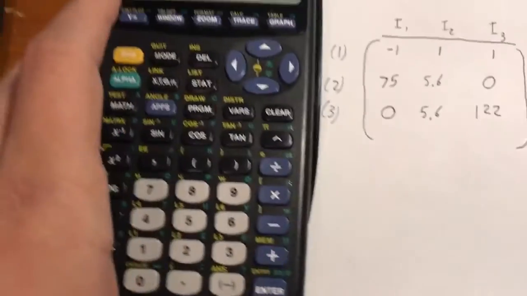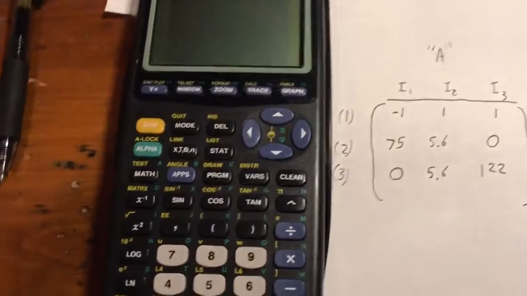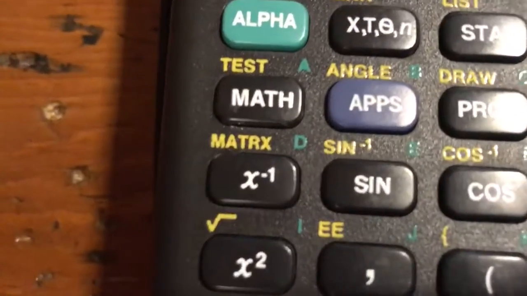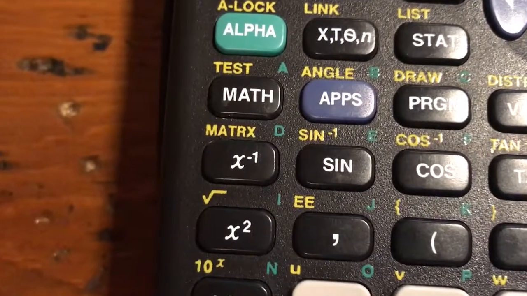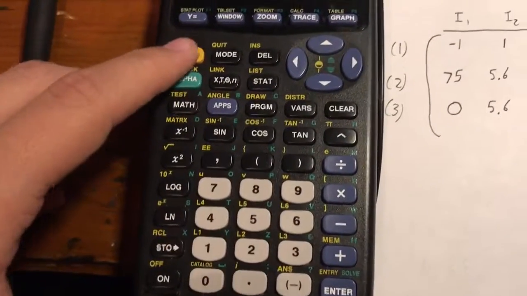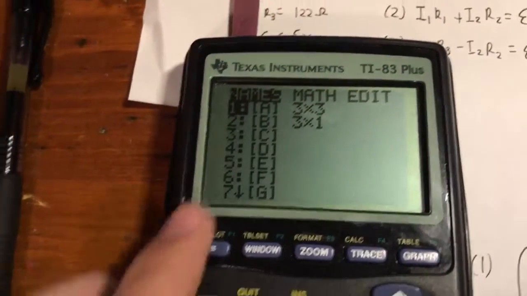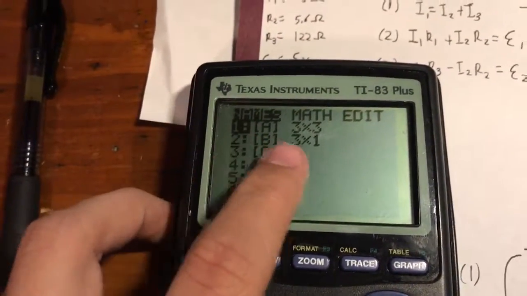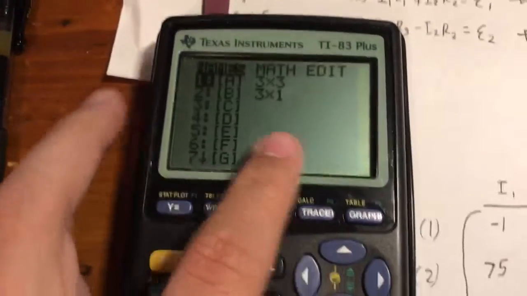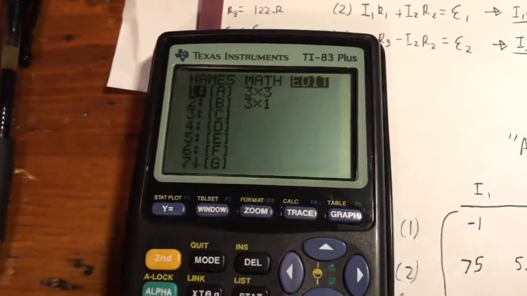Here's how we enter our matrix. So turn your calculator on. If you'll notice, there's a yellow label that says matrix. Here's how we get there. You're going to click second, this yellow button, go to matrix, boom. And that brings up this little menu. We can see the names of our matrices, and we can see how big they are too. What we're going to do is scroll over, push this button to edit, and go edit our first matrix.